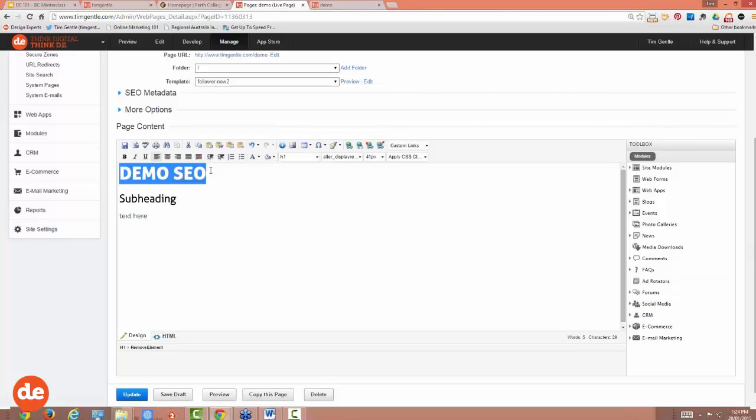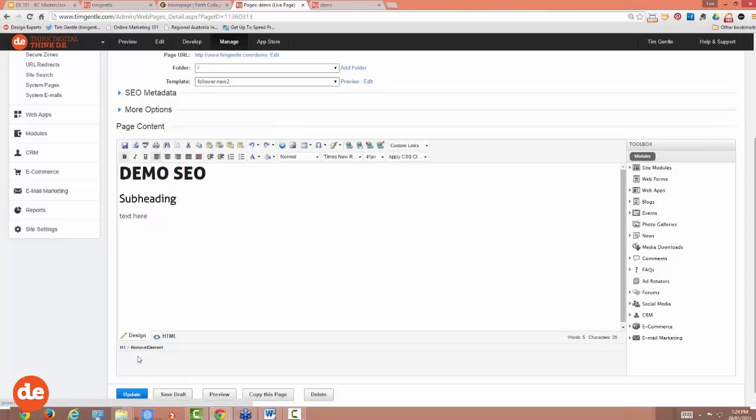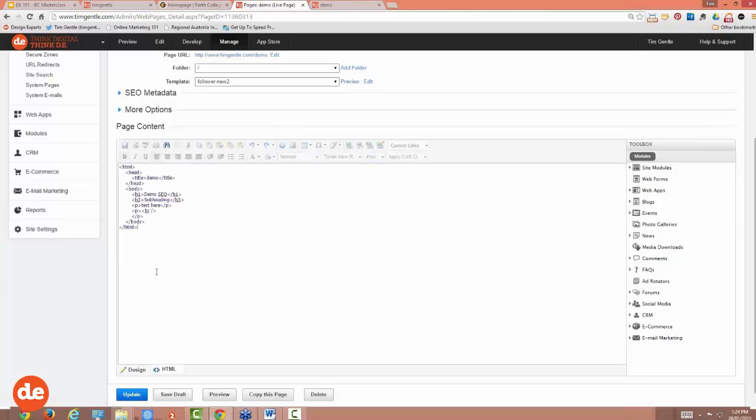I think it's the way that the Google search bots go through a website to look for data. Well, that's right. Sue, you're kind of on the money there. I've just clicked on HTML. You might notice where my mouse is down the bottom here. If I click on design, it shows the editing area. When I click on HTML, this is what the Google bots eat, and you're on the money.